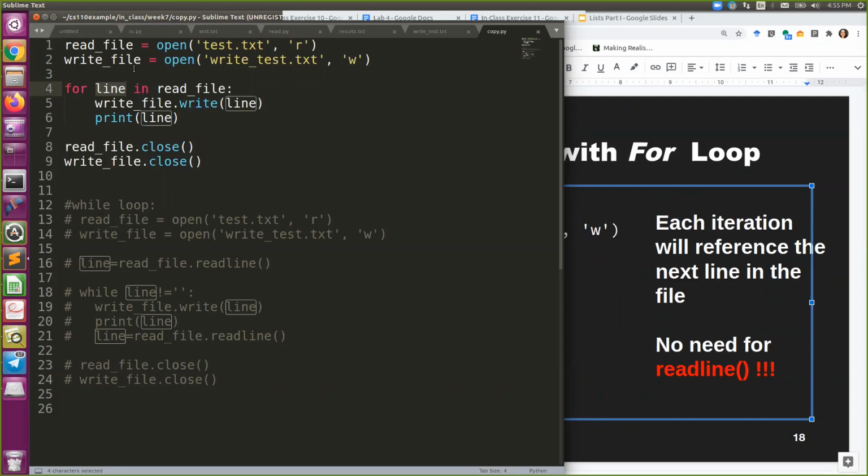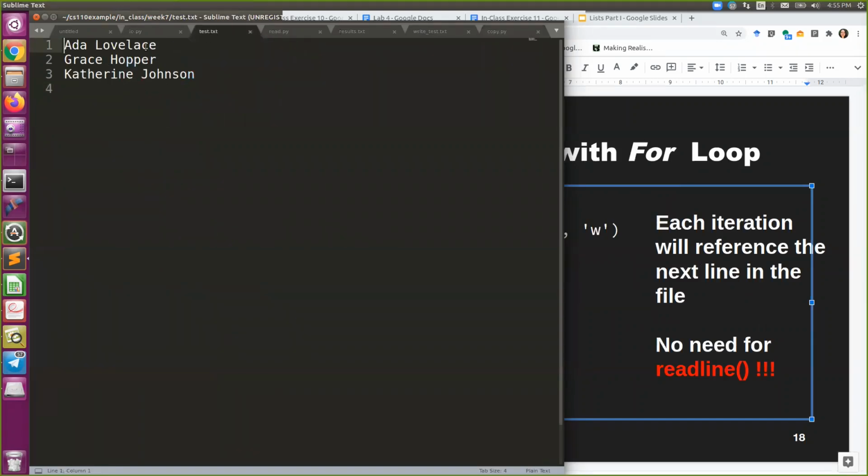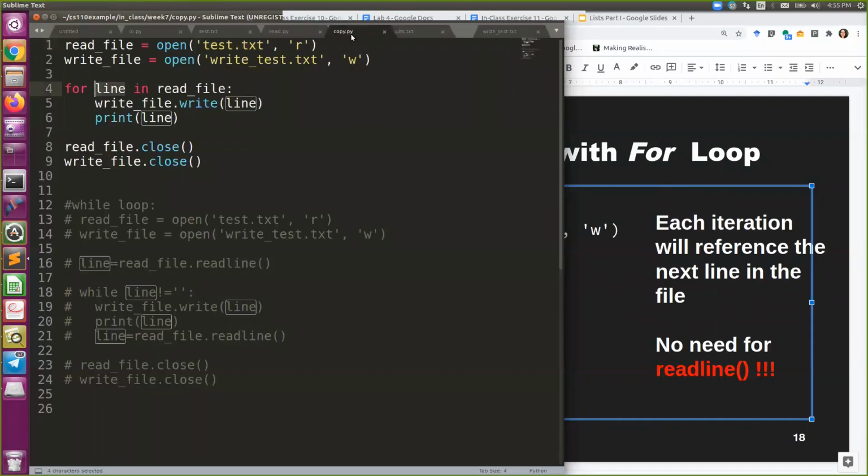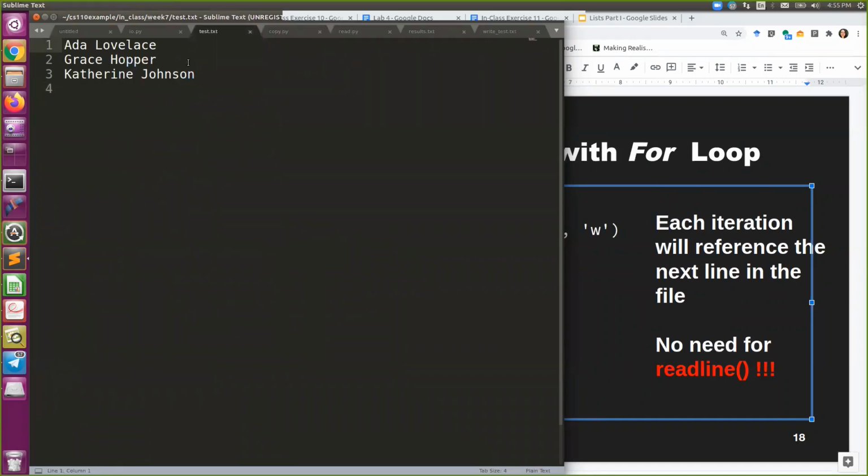So on the first iteration of this for loop, the value of line is going to be Ada Lovelace. On the second iteration, let me put this next to each other, line is going to have the value Grace Hopper, because that's the second line.